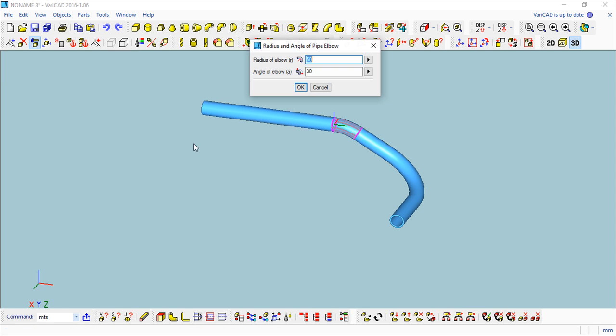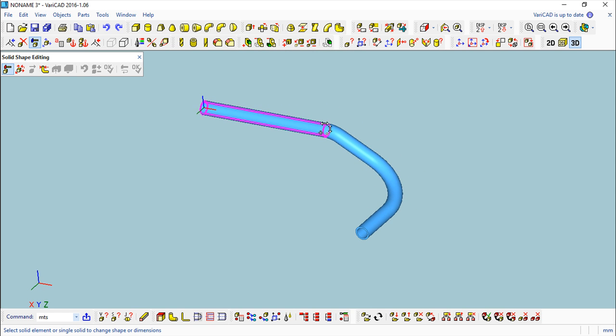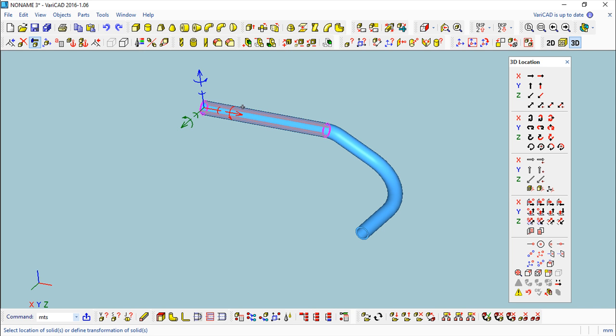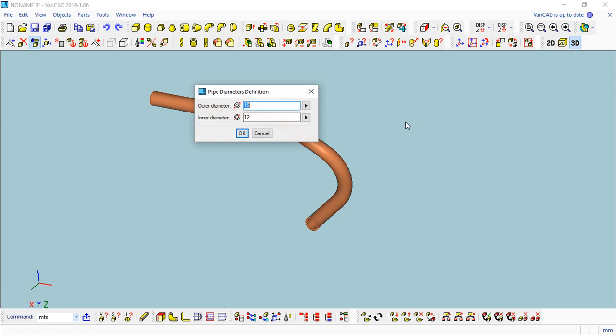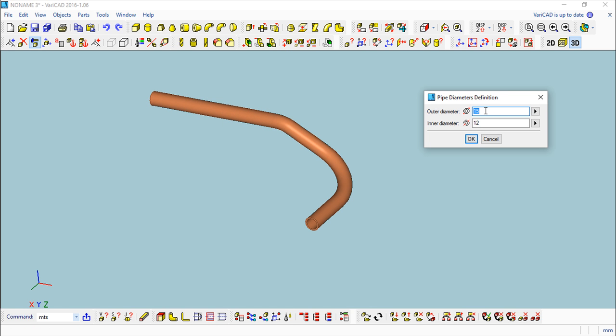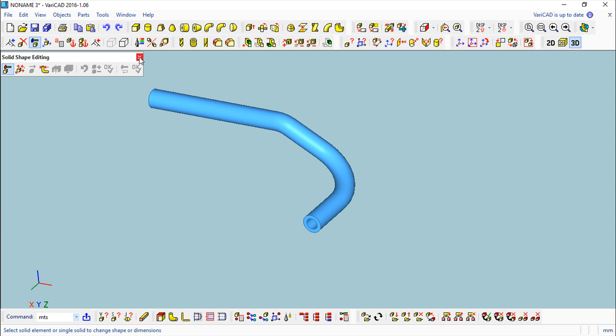Or as I told you, instead of 50, just say 30 on the radius, and it was smaller. So I can change a lot of things in here, and I can change also the location as the other solids, or even after the build the characteristics of the pipe. For example, just say 20 in the outer diameter, you see, and it was rebuilt.